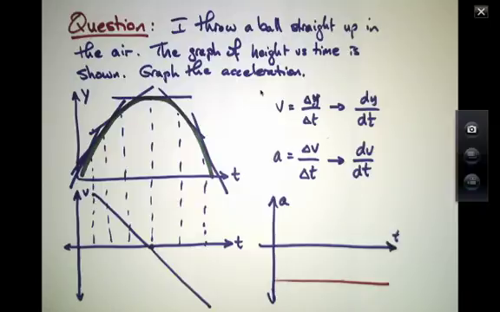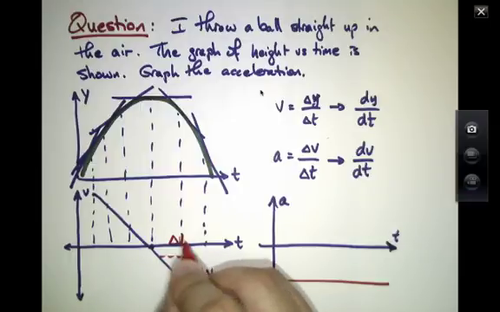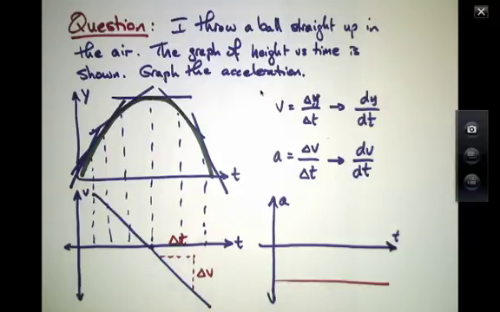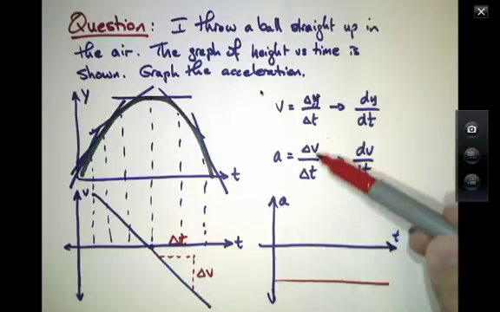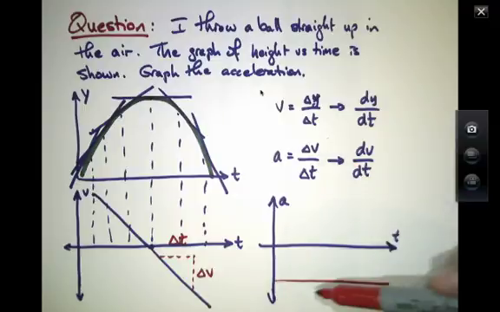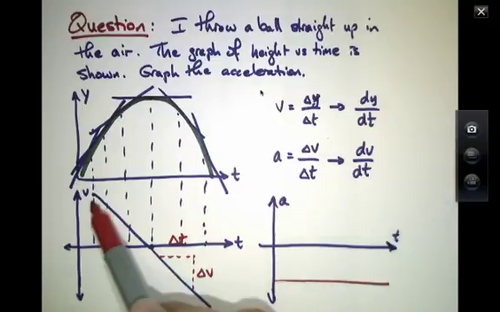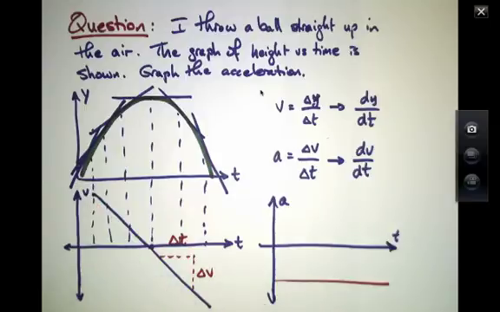How do I know that? Because at any point along this velocity curve, I can pick a time interval. Here's a delta v. Here's a delta t. Delta v is negative. The velocity is dropping all the time for every delta t. So if this is negative and that's positive, then the acceleration is negative. And since this is a straight line graph, as I've sketched it, the acceleration is the same everywhere at different times. So this is another example of seeing a negative acceleration and its consequences.